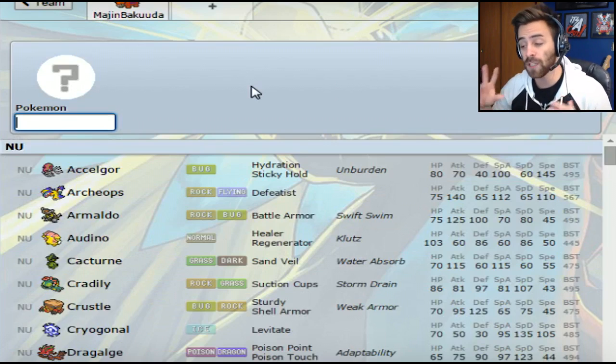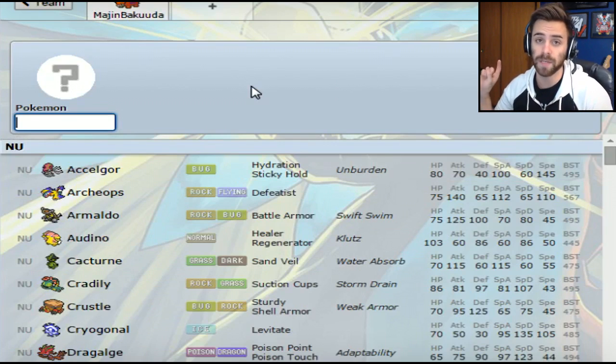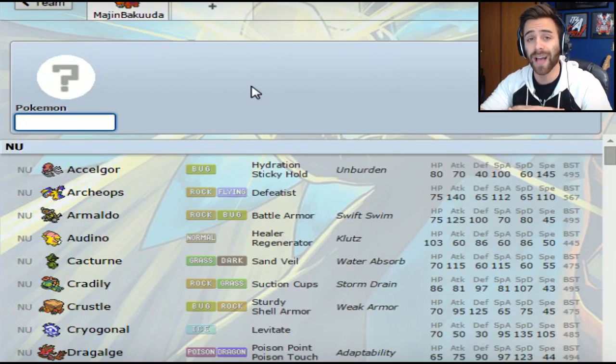Majin Bakuuda has only 2 weaknesses. It is going to be the water type, which is 4 times weak to, and then it has the ground type, which is 1 times weak to. Everything else it is not weak to. It's a really good Pokemon in my opinion, having only 2 weaknesses. Of course, one of them is a times 4 weakness.